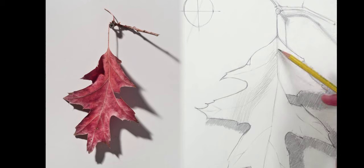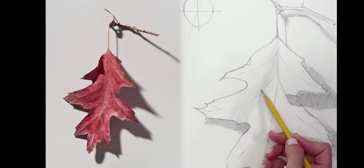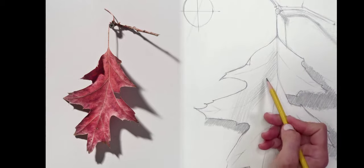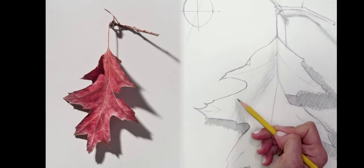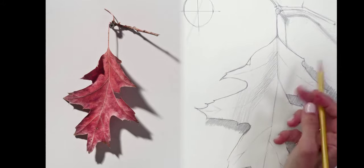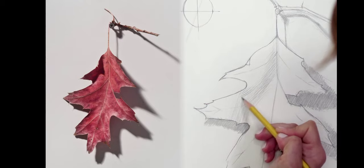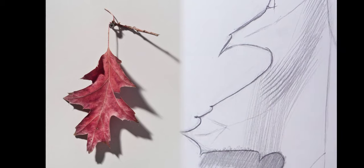But the other thing that I can do with the hatching is that I can start to curve the lines a little bit, and that also helps make the dimension. So let's look right here. I was hatching in one direction, and now I want to show the dimension of the leaf that's curving a little bit gently this way. So what I'm going to try to do is make all of my hatch lines gently go in that direction.